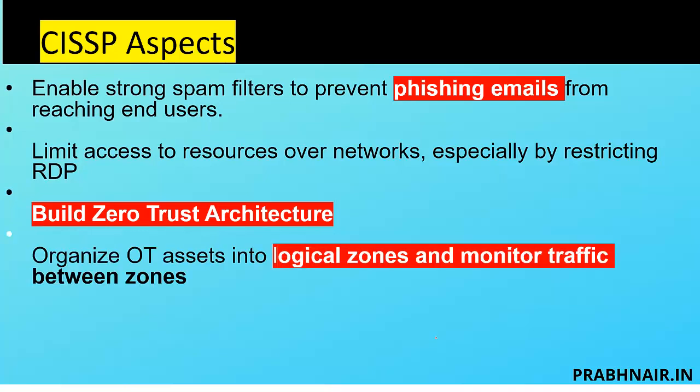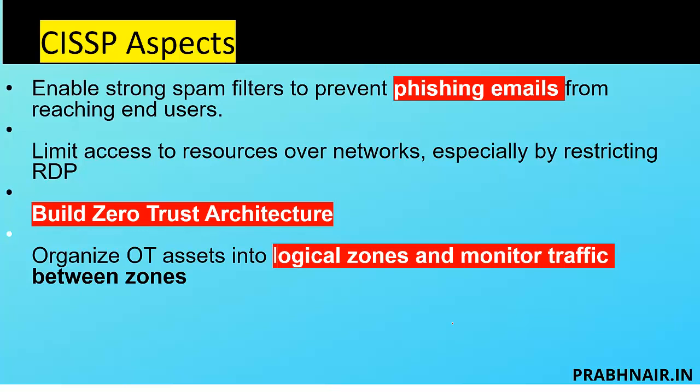And organize all the OT assets in logical zones and monitor traffic between the zones. Organize the OT assets in logical zones, taking criticality into account, which is very important, because we also need to understand the consequences and operational parameters. So define the acceptable communications between the zones, deploy security controls to filter the network traffic, and monitor all the communication on a regular basis to prevent such attacks.